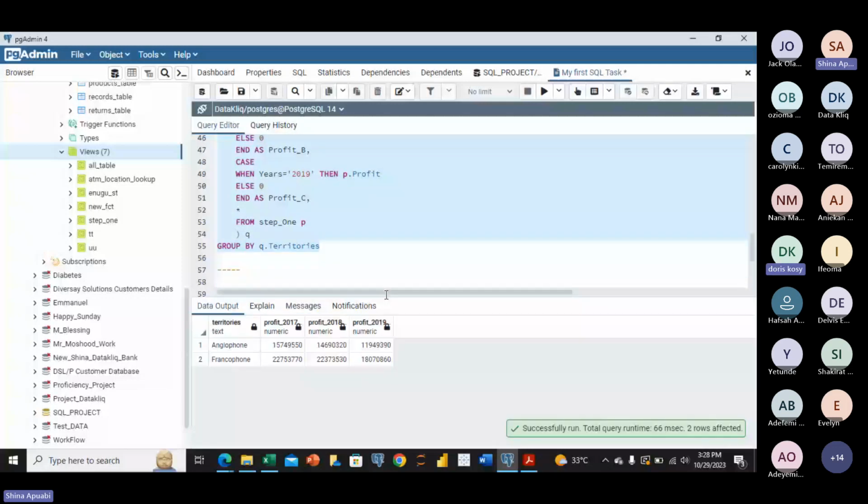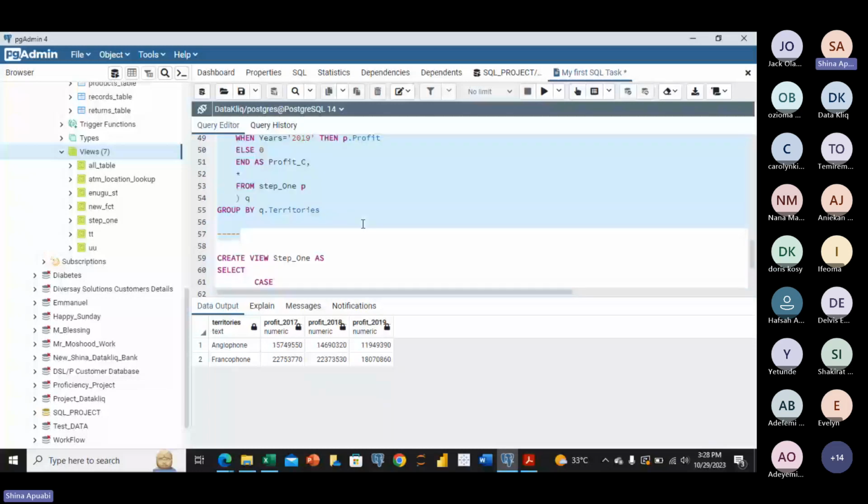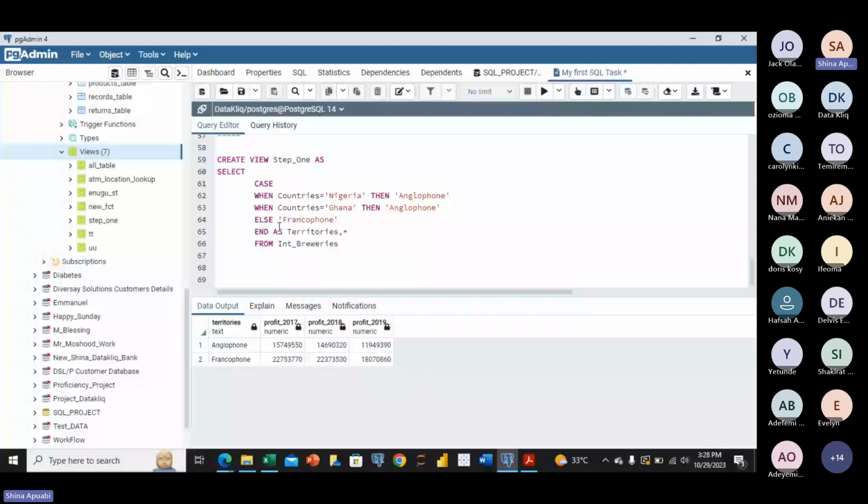So if we recreate another query, from here you can also say, okay, select all this. Let me copy it again. And then I change it here and replace it with this.